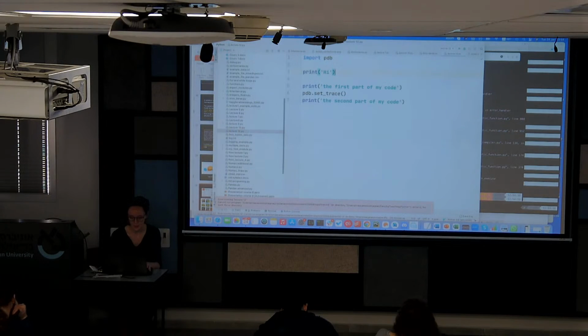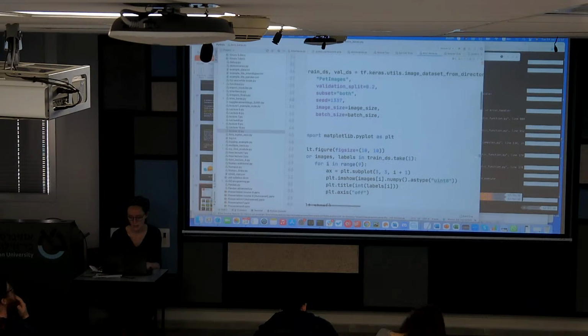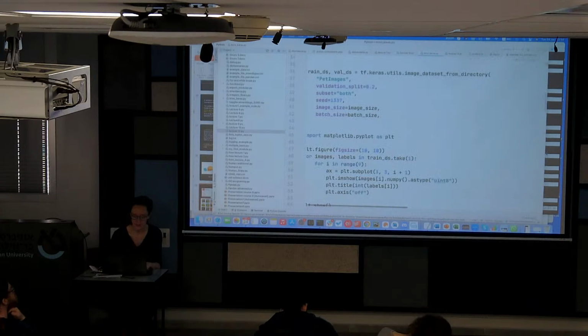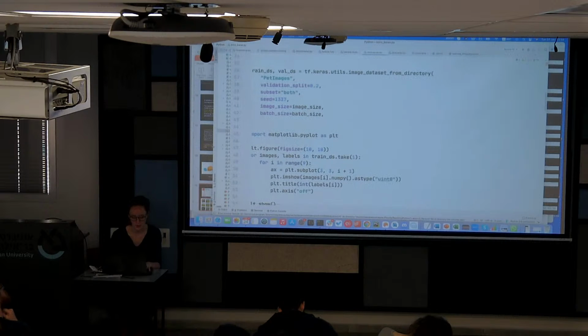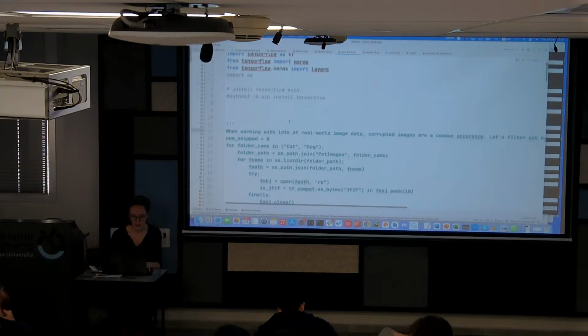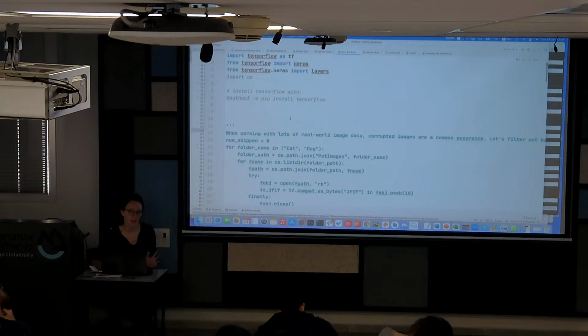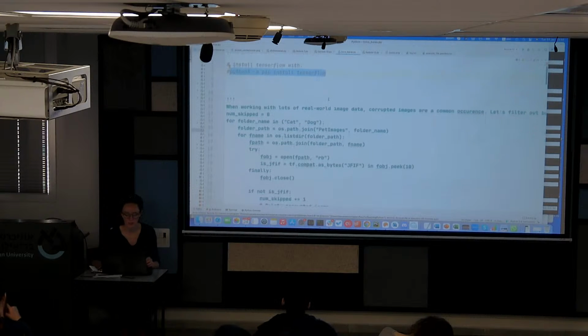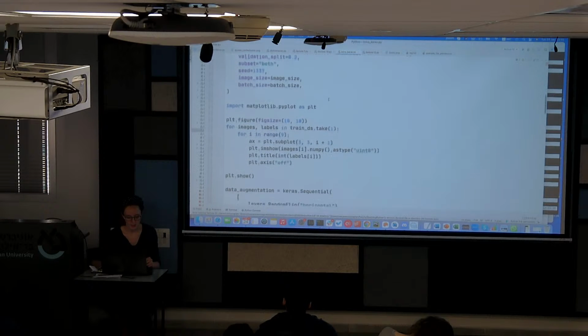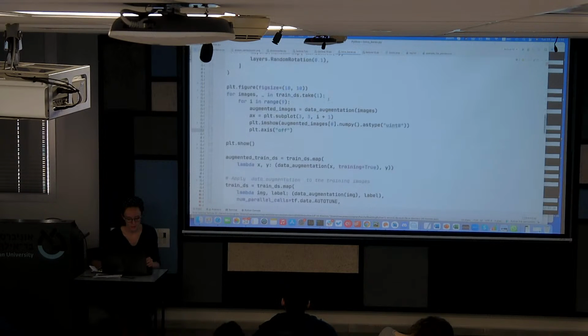But let me show you the first stages of this code, and this is pretty much from the Keras tutorial about cats and dogs. TensorFlow, you just install it with pip install. Very easy to install. This is the installation command for it.